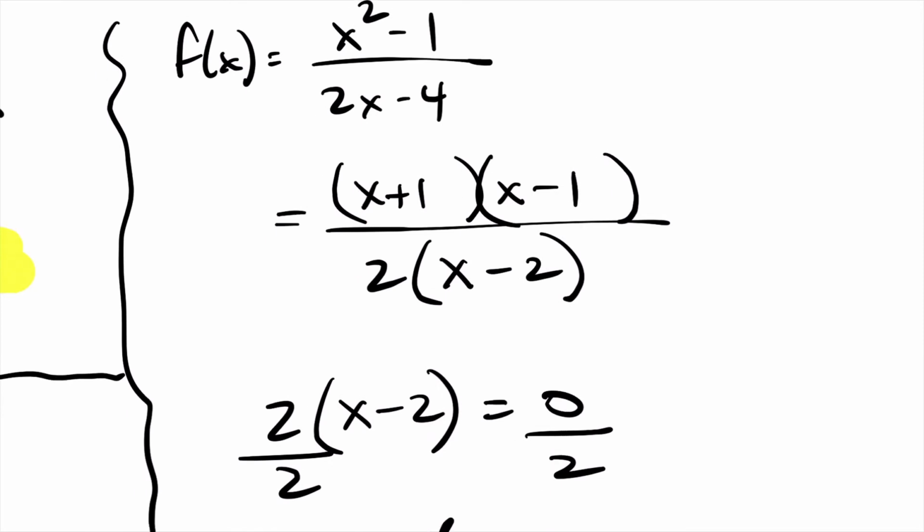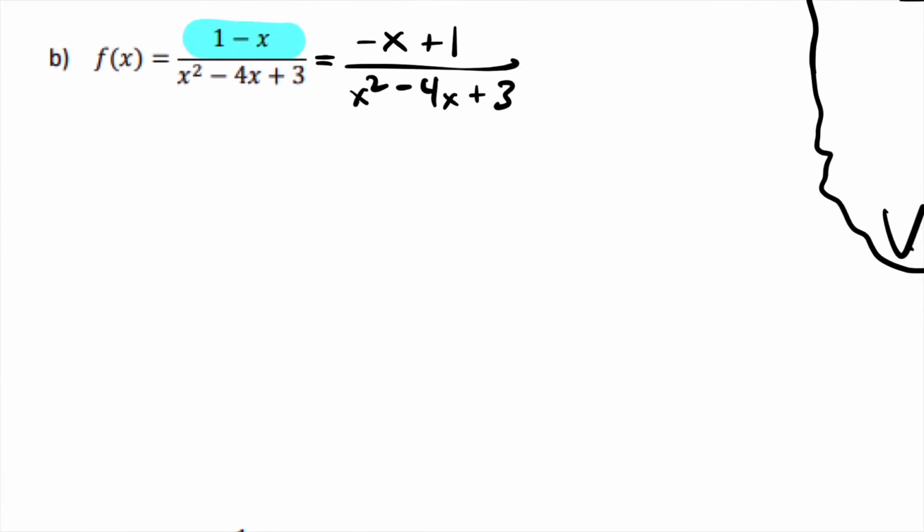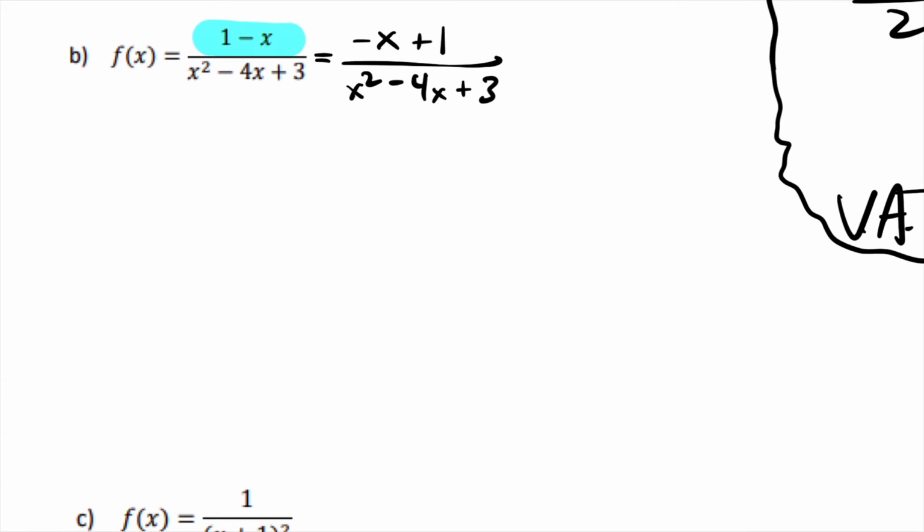Okay, so I'm going to factor both the top and the bottom. So the top, it's got a negative x. Anytime it has a negative x, we want a positive x. So I'm going to factor this guy here, the blue guy. What do I factor out to get a positive x? I don't want a leading term negative. Just factor out the negative 1, that makes a positive x and a negative 1.